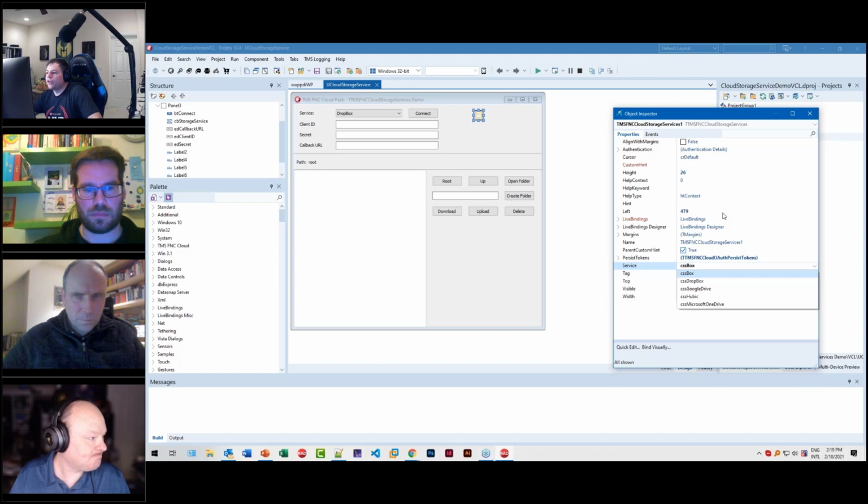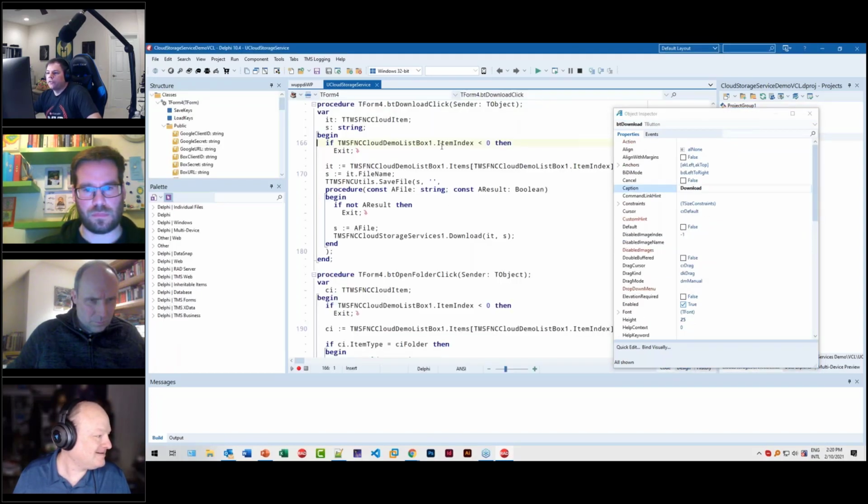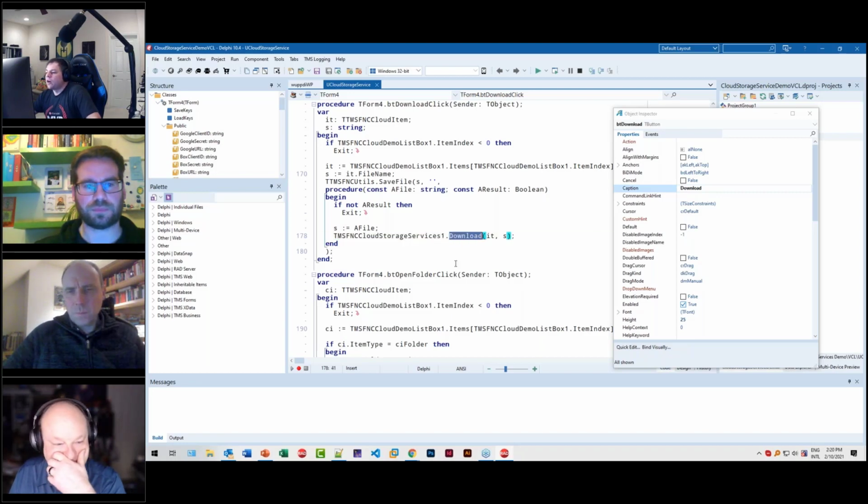Yeah, and this service agnostic, this wonderful word, means that no matter which service you use, if you want to download from a file service, you always call the same methods, like you call the cloud storage services component name and then .download.